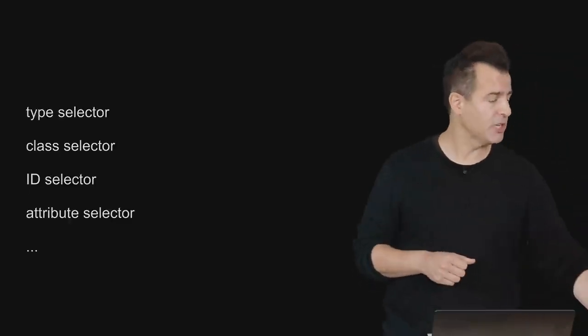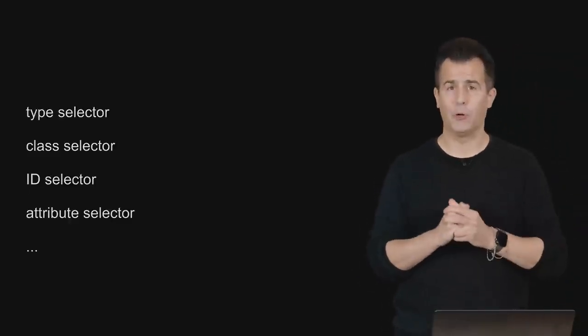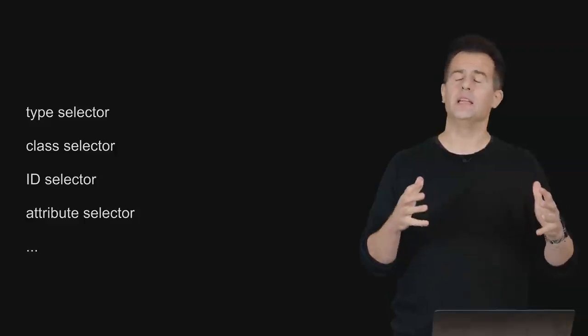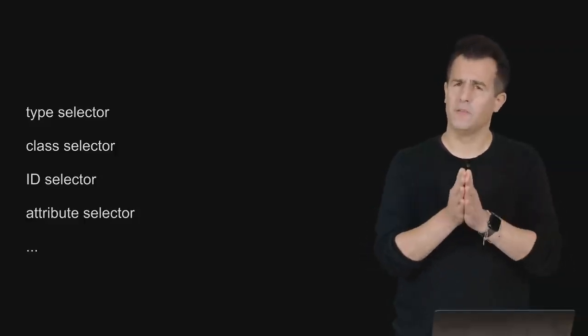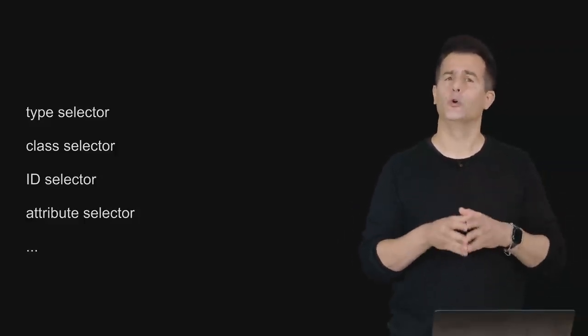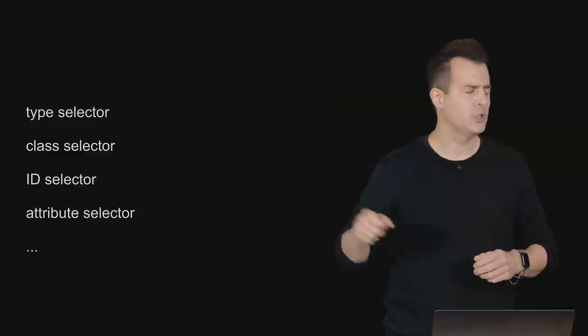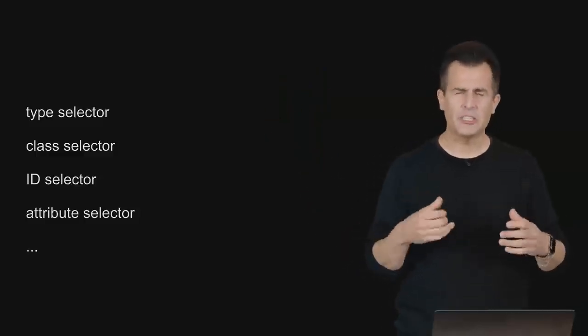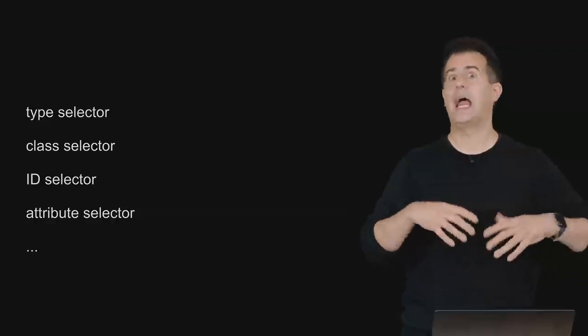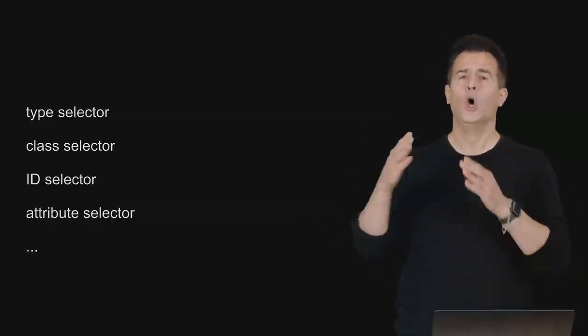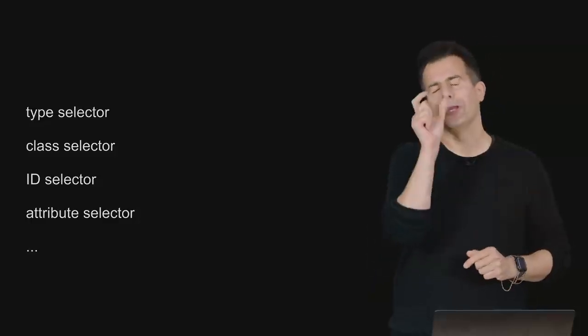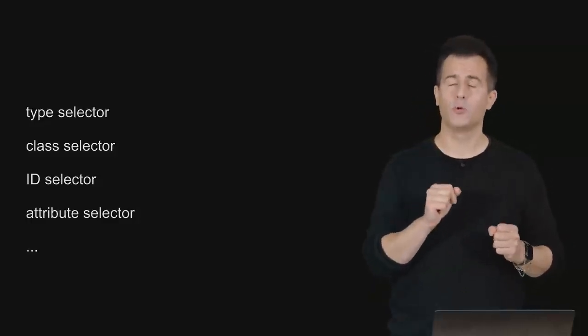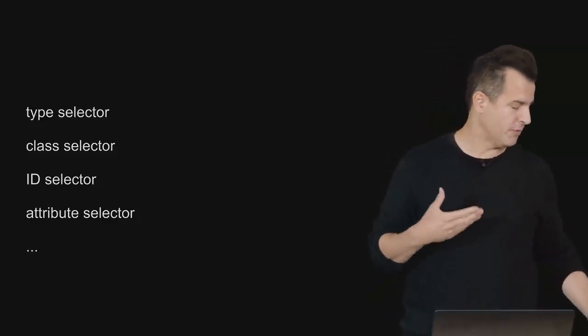Now, where can you go about using properties and how can you go about using them? Well, it turns out there's going to be different ways of applying properties to elements inside of a web page. And you're going to have to specify as the developer how to select those elements. And with the wave of a hand, let me describe there as being type selectors, class selectors, ID selectors, and attribute selectors, some of which we will see over time. And all this means is that we're going to use slightly different syntax when we want to refer to different parts of a web page.